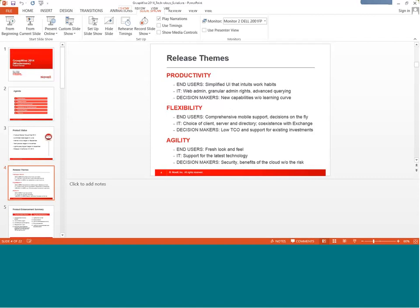Now to the decision makers, we also have a message for you. Decision makers who are making the purchasing decisions, who are making the strategic decisions for an organization or enterprise, we want you to know about 2014 in the following ways. We have new capabilities in this release that will empower every member of your organization, from the IT staff to the end user. And we've been very diligent in making sure that it is familiar yet new and fresh, meaning you can take advantage of a ton of new functionality without the big learning curve of having to go through training or, learning from our friends at Microsoft, searching for the start menu, because you can't get productive without finding something familiar.